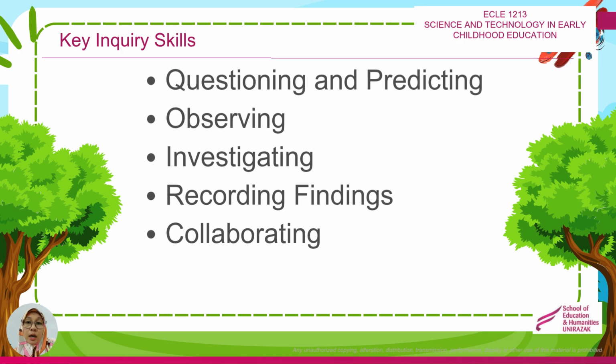Now, key inquiry skills. These are some of the important skills related to science and technology. These skills could help us learn and discover new things, especially in science and technology. The first one is questioning and predicting. This means asking questions and guessing what might happen next. It's like being a detective, trying to solve mysteries.